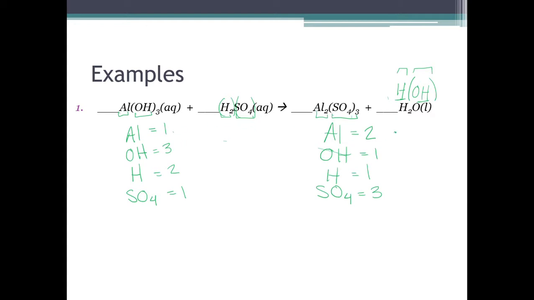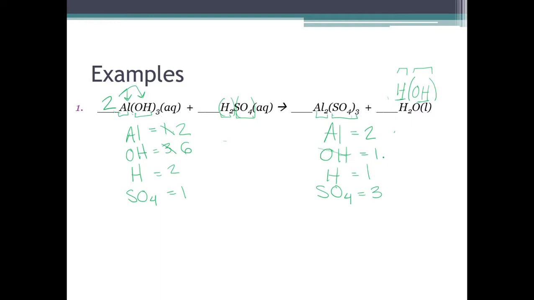Aluminum, we have 1 and we have 2. That's not balanced, so we need to balance it. We need more aluminums over here. If I put a 2 in this blank, if I create a coefficient of 2, notice I did not put a 2 down here. Please do not try to balance with subscripts. That's no good. But if I put a 2 in this blank, now I have 2 aluminums because it distributes to this aluminum, but it also distributes to this hydroxide. And now I have 2 times 3 is 6 hydroxides. So by putting this 2 here, I fixed aluminum, and now hydroxide is real screwed up. So we can go ahead and fix that one now.